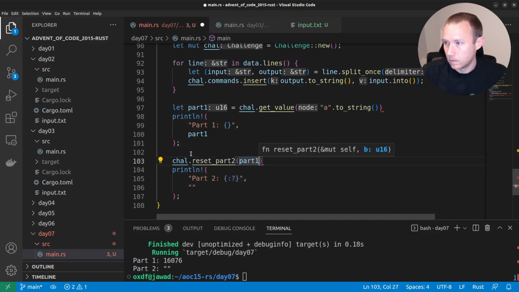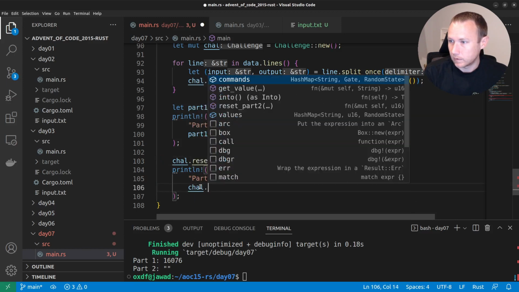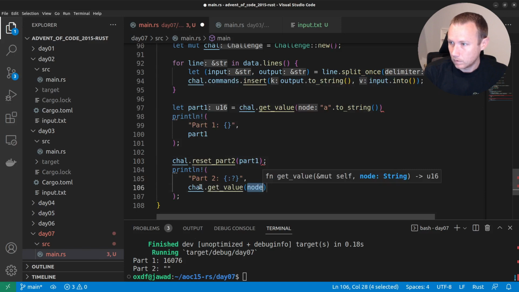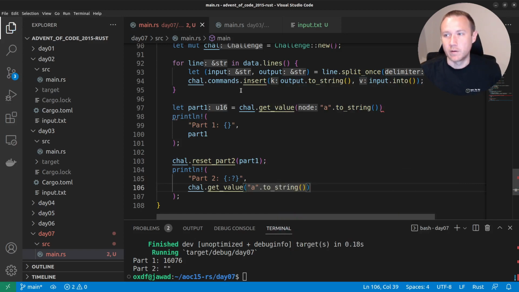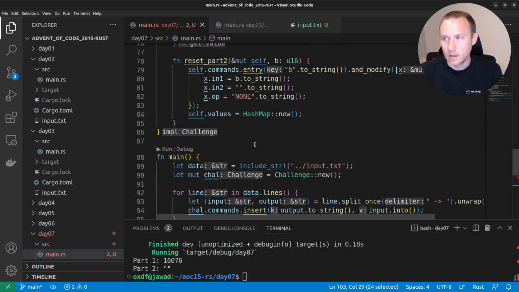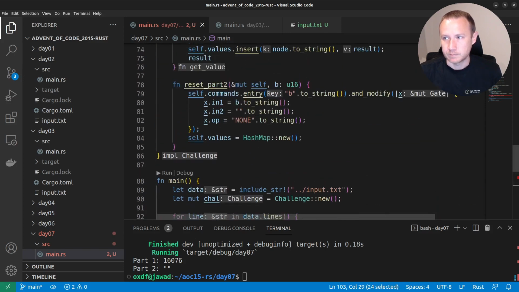And then we can say shall dot get value of a dot to string. So effectively, we calculate part1, we print it. We're happy with that, it worked before. Then we reset the challenge for part2, passing in part1, and we change the B entry to be this value.